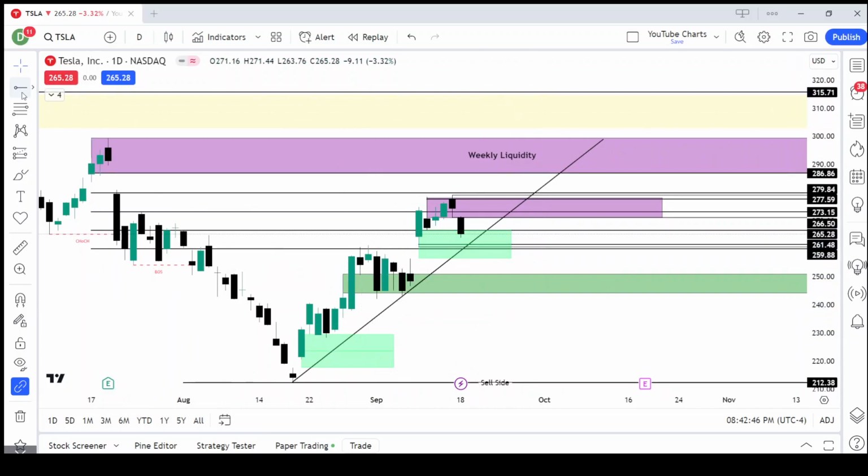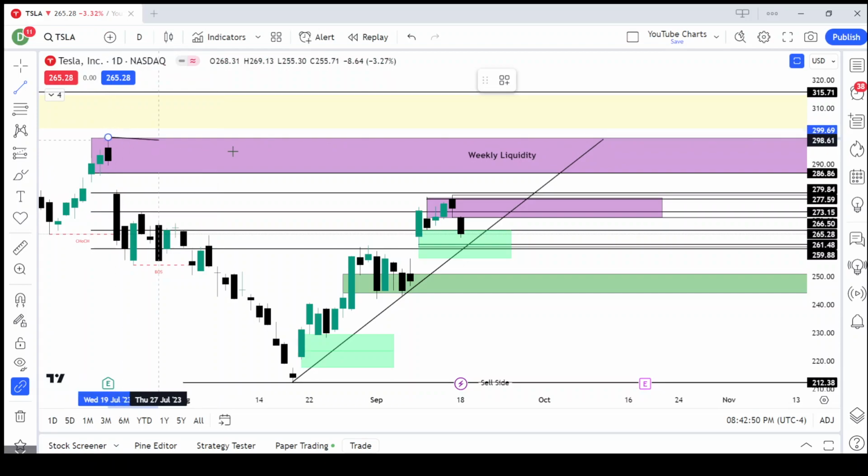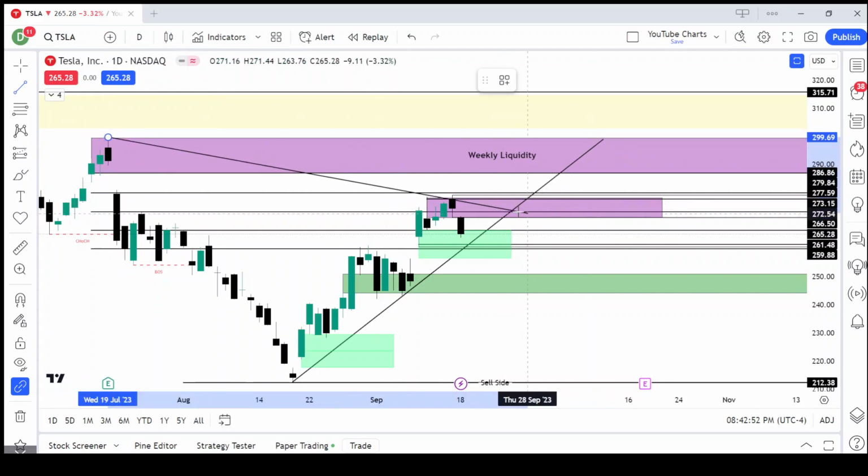Okay, we also want to mark out the trend line from this top to this recent high here. And we can see we have a triangle forming. Okay, so right now we're still kind of approaching the apex. If we break out and set a different high, we can adjust that trend line. If we also break down, we know that that's a breakdown. If we start closing candles below, we look for a potential back test.